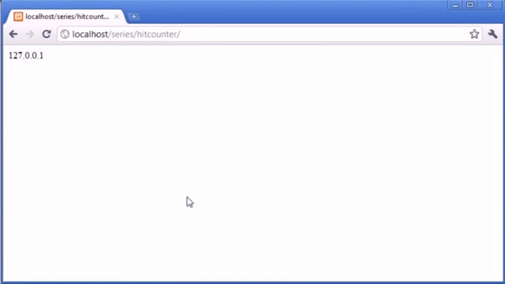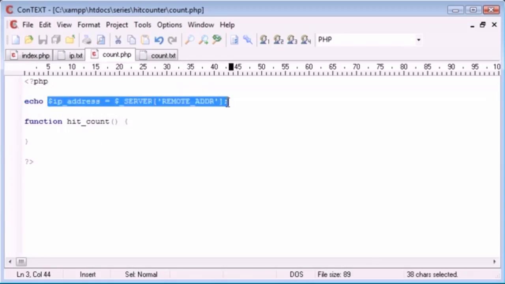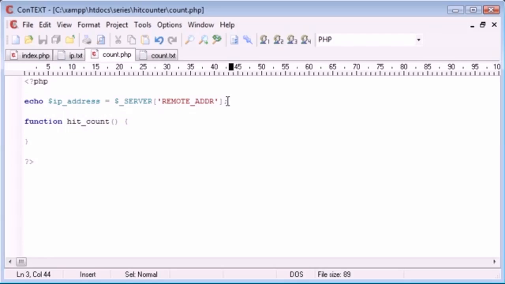There's another tutorial on this if you haven't already watched it, and there's also another tutorial about how to properly detect the user's IP address. So I'm using this now for the purpose of this tutorial, but I recommend you look up the other tutorial that I've done and read in the user's IP address, or find the user's IP address, a lot more accurately.